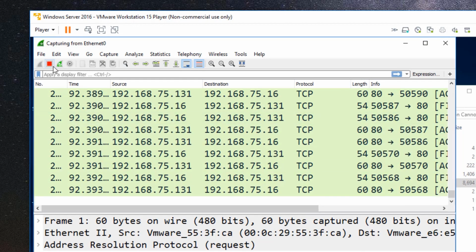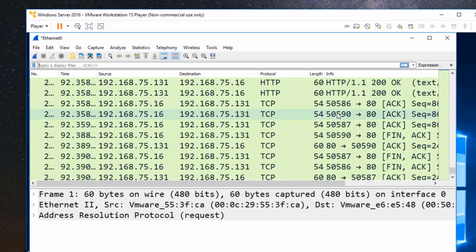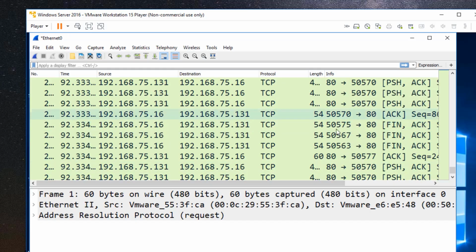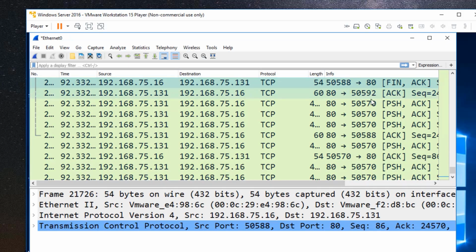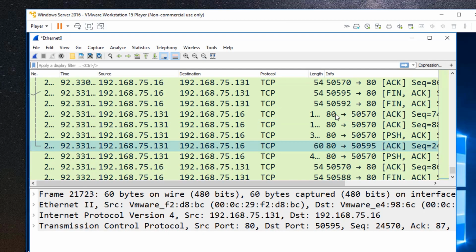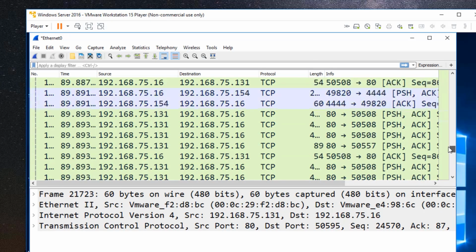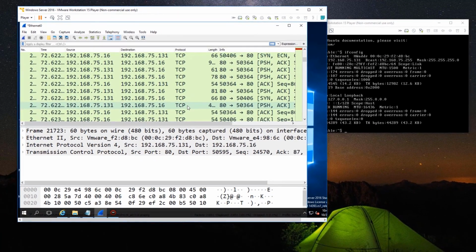No, thank goodness it's not. Let's stop Wireshark. And let's just see what the High Orbit Ion Cannon has done. So we can see that it has grabbed a variety of ports, making attacks. And it's doing several things: FIN-ACK, PUSH-ACK, mostly PUSH-ACK, and then the target is trying to respond back. And even in that short amount of time, as I scroll up, there's a huge amount of traffic that was generated. So that is using the High Orbit Ion Cannon for a denial of service attack.